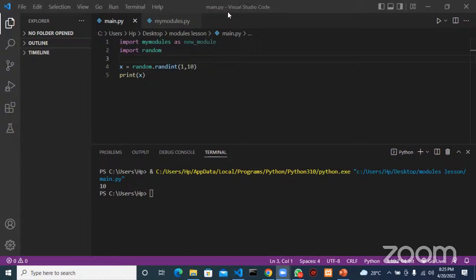The person that posted this, which text editor are you using for this? VS Code. Okay. Do you have Python dependencies installed with VS Code?